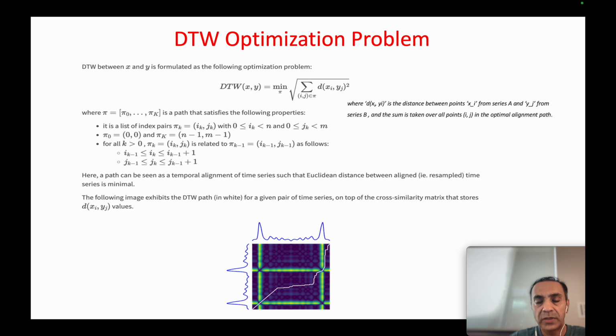The bottom diagram shows you the end result of applying dynamic time warping, where you find the best possible path, or the warping path, that is found by minimizing the distances among all the elements of the two sequences. That's the best path between those two time series, or the best similarity measure between those two sequences.